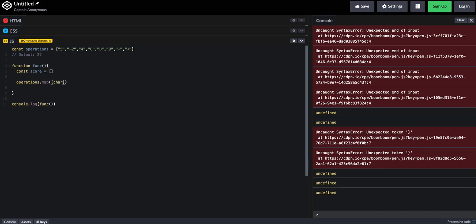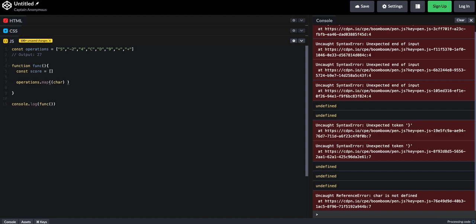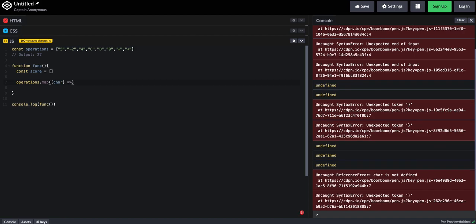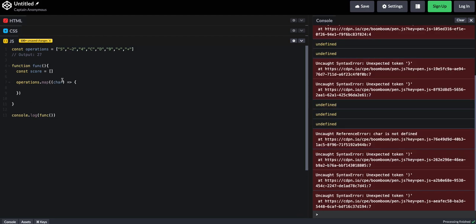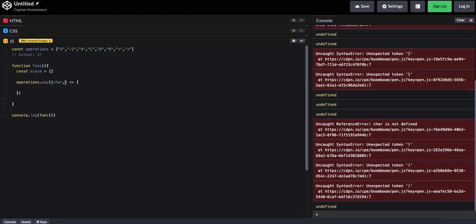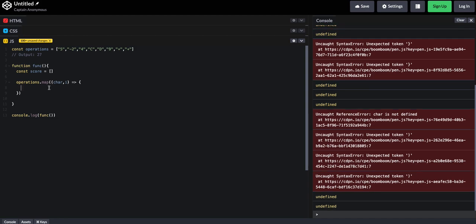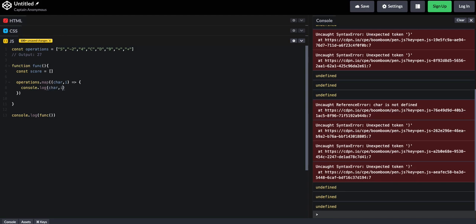And create a variable char. And just to show you something here, I'm going to also include the index. So if we console.log char and i, we should see each character and each index, and we do.